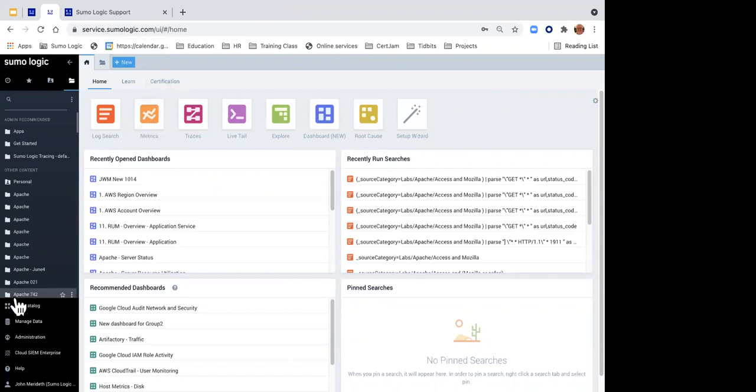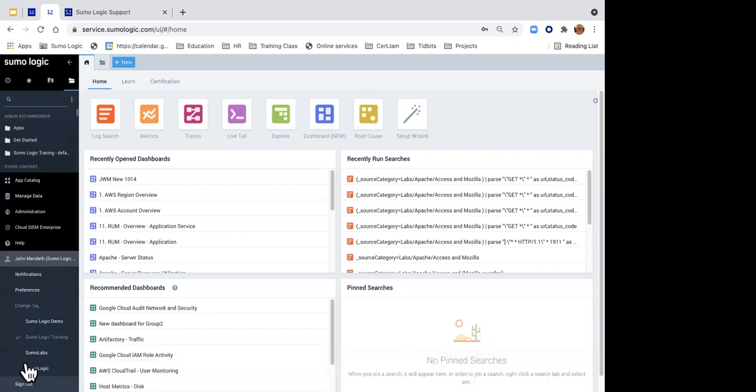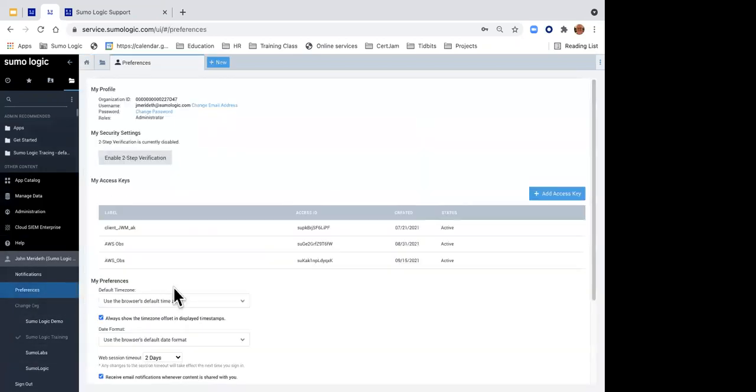Now, by the way, while I'm waiting, somebody asked also about the timestamp and time format. Again, when a collector is created, we automatically specify what timestamps we want to use and how we want to use that for the data. Then on your end, as a consumer, when you log into your Sumo Logic environment, open up the navigation panel like I have it here, click on where your username is, click on your preferences.